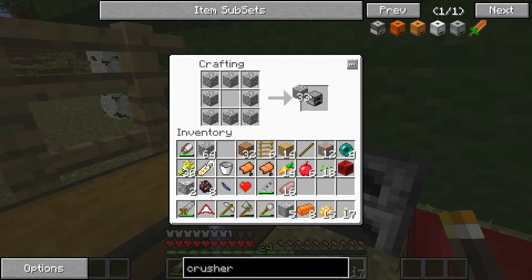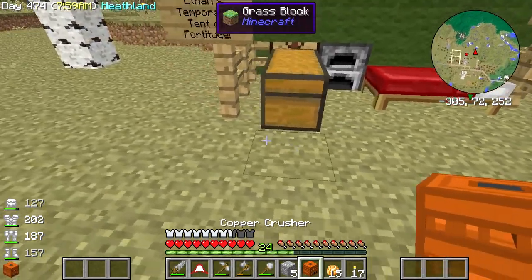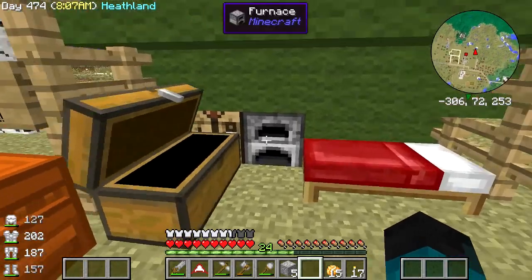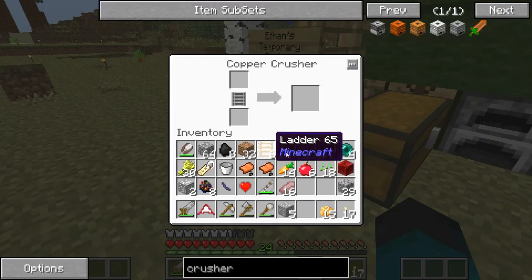Let's go and get one of these bad boys. And we'll get some stacks, like so. Okay, I didn't realize that there was a lower level crusher than copper. But whatever. Okay, we got ourselves a stone crusher, and now we got ourselves a copper crusher, which is awesome, because if I pop that down, all I have to do is put a little bit of coal in it. There we go. Bit of coal.